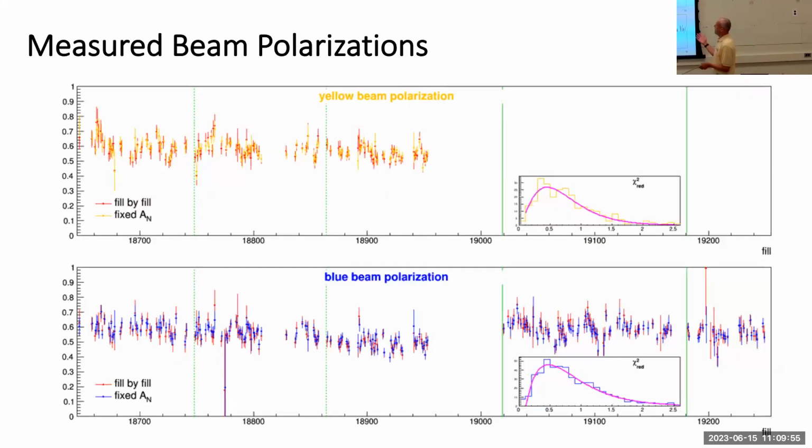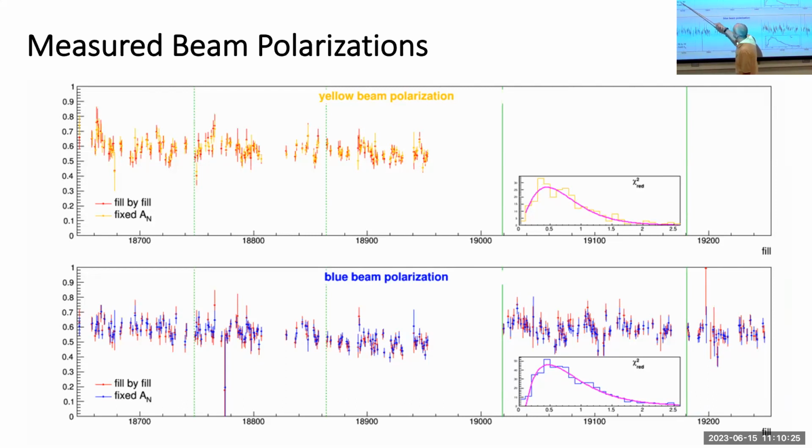And then this is how this looks for a whole year of RHIC operations. For the two beams that we have, we have this thing that's called the fill number, which started counting on day one of RHIC operations. So in this case, we're up to 18,000. And you can look at this and you see that the beam polarizations are between 50 and 70% for each of the RHIC fills in both beams.